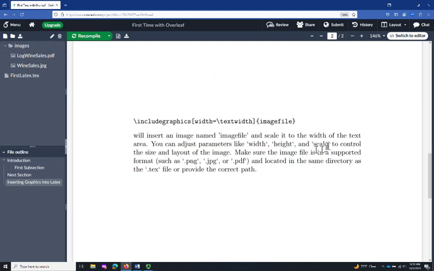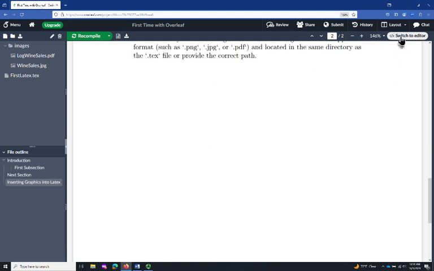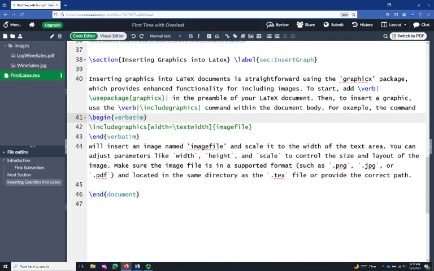There's a width and height and a scale command, and if you add another graphics package, you can add a tremendous amount of control to your graphics. You can clip it, you can left justify, right justify, center it very easily in this command, but you need another package, so we're not going to do that. Okay, so let me copy.